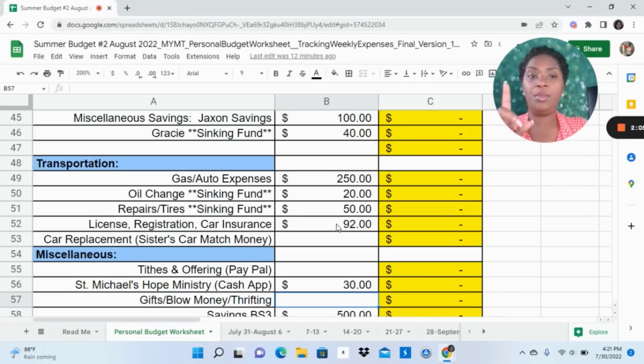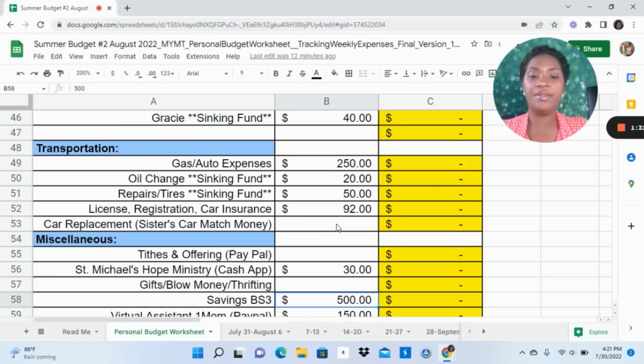Oil change, I still have one more oil change over at Toyota. However, I put money in a sinking fund. After this oil change is over, I'm still going to need the oil change, right? So I just have the money there, and when I need to, I can recoup. Tires, I just ended up with a tire issue that I had to replace all 4 of them. So I'm now putting $50 per month into an account just so I will have money the next time I need to get a set of tires. License, and this is for my car insurance, my registration, $92.